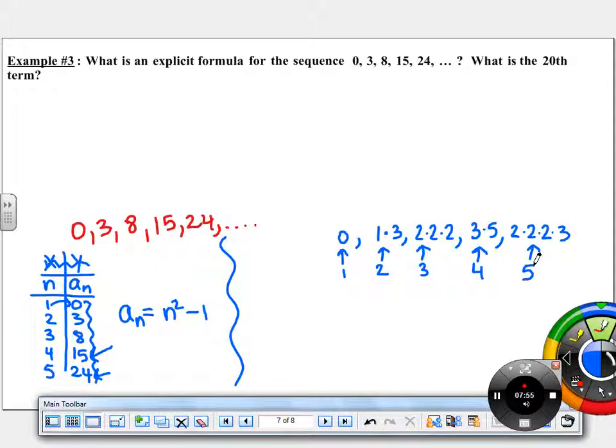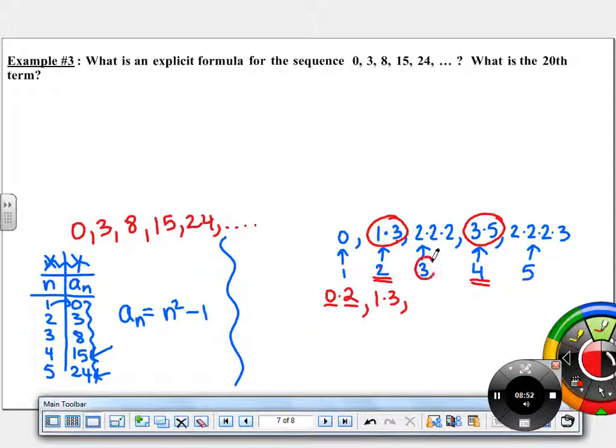When I do look at this, I see that there are a couple terms that do look similar. 3 times 5 is similar to 1 times 3, not just because they both have a 3 in them, but more so because they both have 2 factors. And notice how they're related to the term number they are. This is the second term, and it's using 1 and 3, the number before 2 and the number after 2 multiplied together. And at the fourth term, it's using 3 times 5, the number before 4 and the number after 4, multiplied together. So I'm going to see if I can make everything fit that pattern, and if that's actually something I can use. In the first one, that would mean this would have to look like 0 times 2, because 0 is the number before 1 and 2 is the number after 1. That would work.